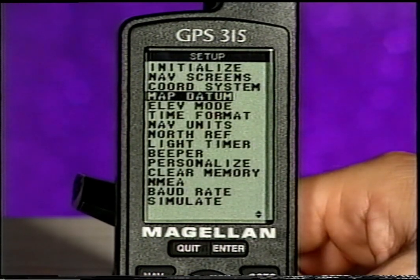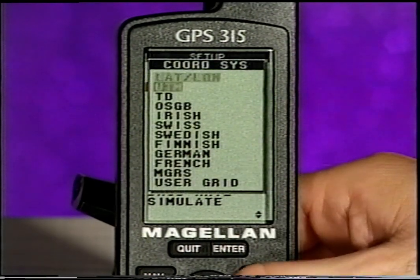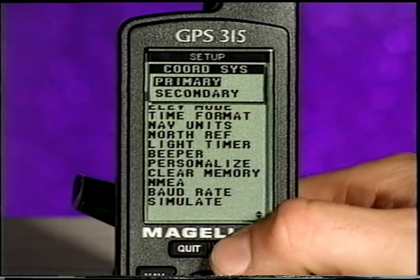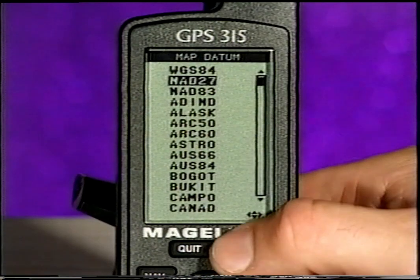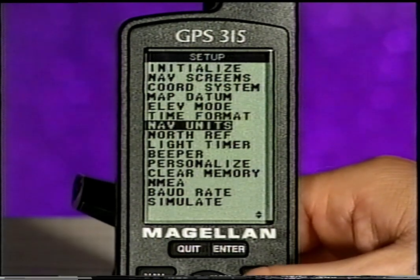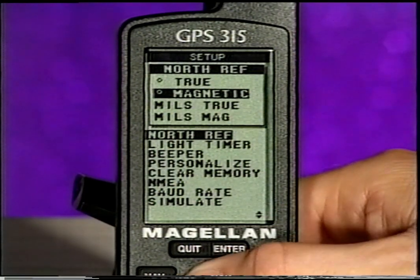Although the position page provides easy access to both formats, you may want to switch the two coordinate systems to display all landmark information in UTM coordinates if your primary use is for land navigation. The Map Datum option allows you to set the two position formats to match the datum of the map you are using to navigate. The default datum for the lat-lon coordinates is WGS 84, while the UTM coordinates are set to the datum used on most topos, NAD 27. The coordinate system and datum options are also available from the pop-up menu on the position screen. The elevation, nav units, time format, and north reference options may be used to change the units of measure or navigation preferences for the data displayed on the various navigation screens.